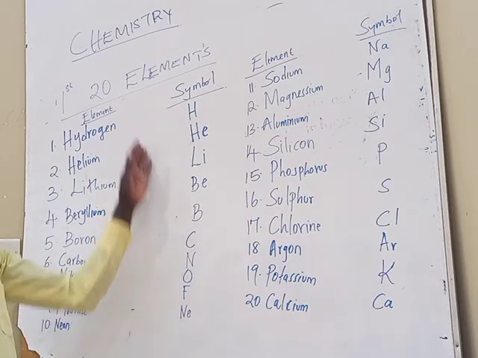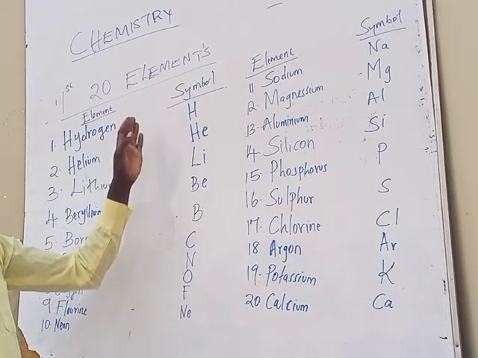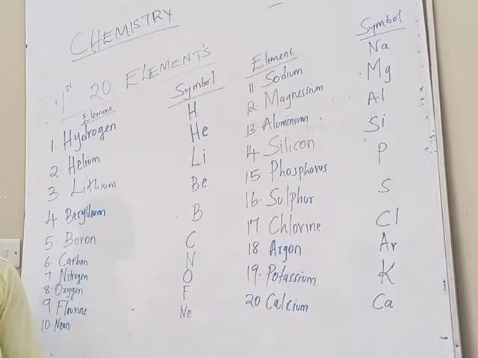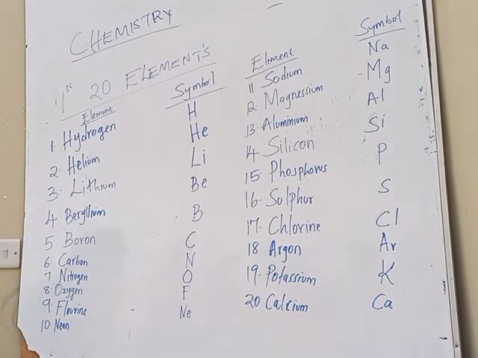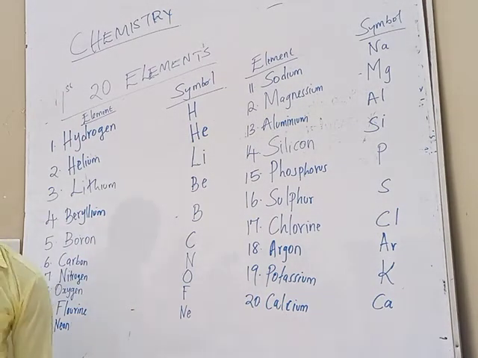Now, these are the number of protons for each element. Remember that the number of protons is the atomic number, which is the same as the number of electrons in each element. For those elements, we also have the number of neutrons. Neutrons together with the protons give us the mass number. Because the atomic number is the same as the number of protons and electrons, the difference comes in the number of neutrons, which when summed with the number of protons gives us the mass number.